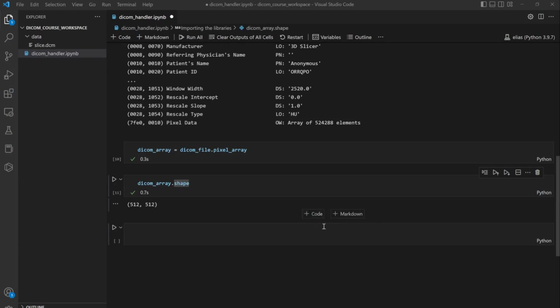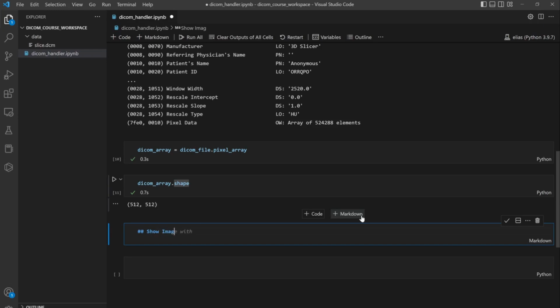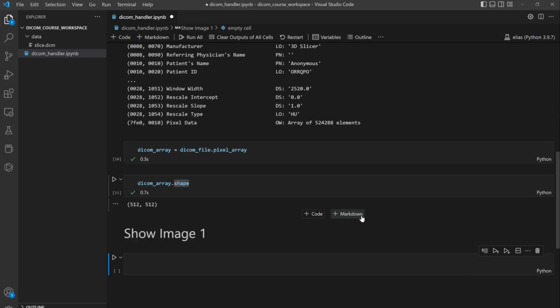Okay, because the basic one may work for some kinds of DICOMs, but it won't work for everything. For this reason, I will show you both of them, and you can see which one is the best for you. But I always recommend the next one, but let me just show you both of them and you can choose, because this is the purpose of this course. It is not just giving solutions, but it is giving multiple solutions available, and you can choose which one goes well for your project. Okay, so let me just create a markdown here. Let's say show image, but let's put one, which is the first way, and then I will show you the second one. So show image.